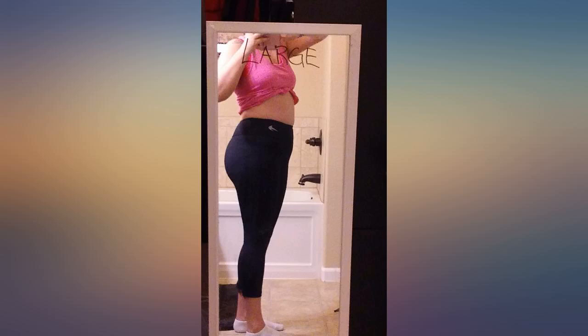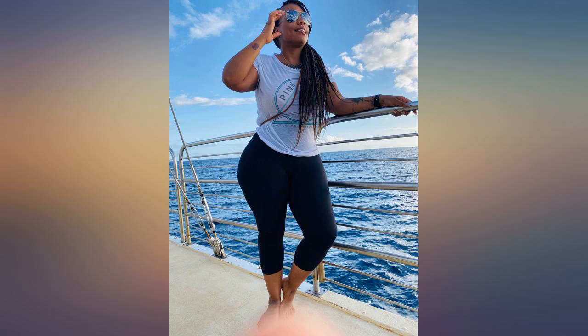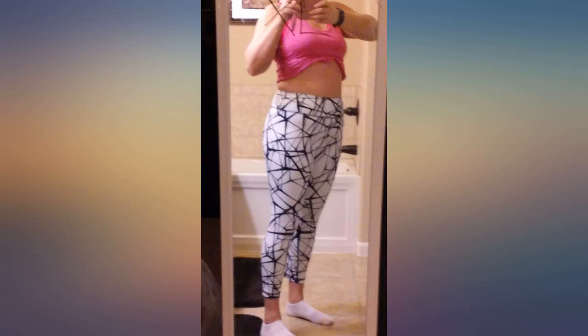They are not see-through, but if you are wearing panties with seams, the seams will show. I have some cellulite in the back and nothing shows — everything is nice, tight, and firm. These pants are also moisture wicking, which is great if you are taking classes or out in public. Love, love, love these.